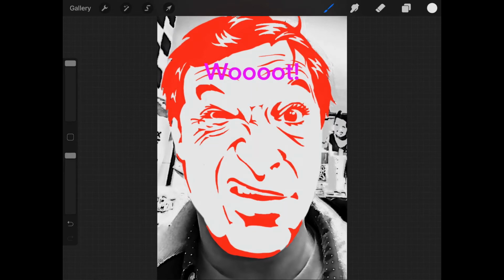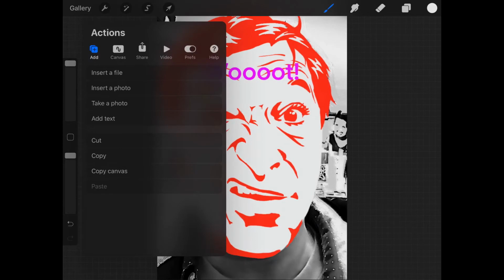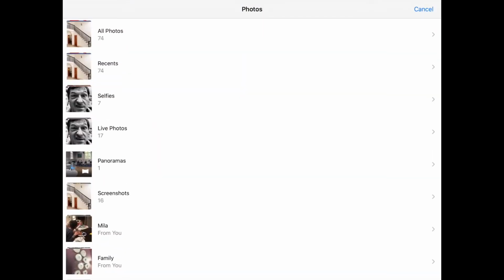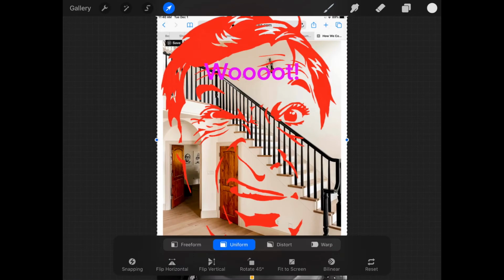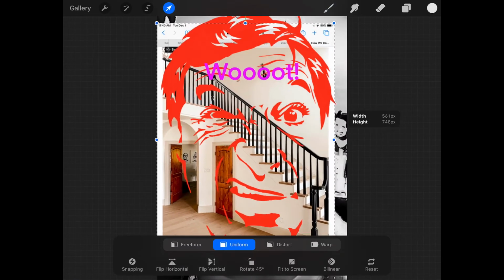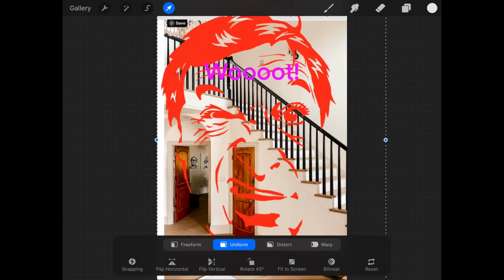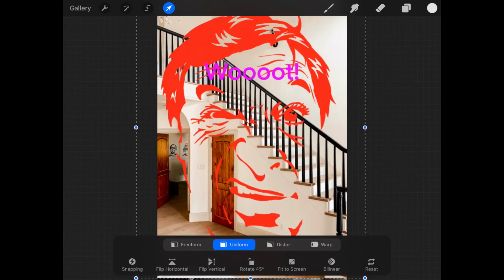We can go back in and hit the wrench and insert a photo or a file. I'm going to insert a photo. It's going to be this nice staircase. And there we go. You can stretch it or do the things you need to do to make it be where you want it to be, because that's what we did.